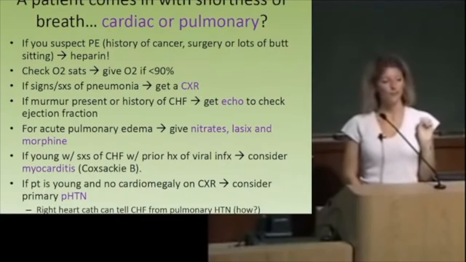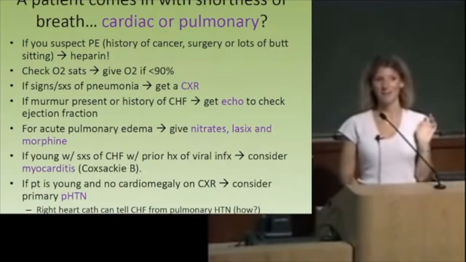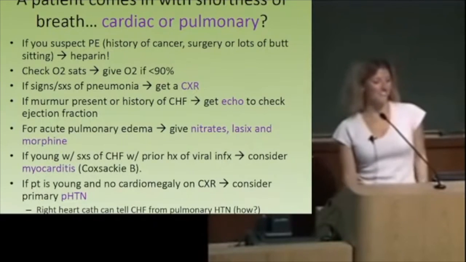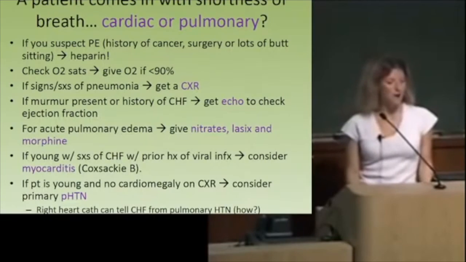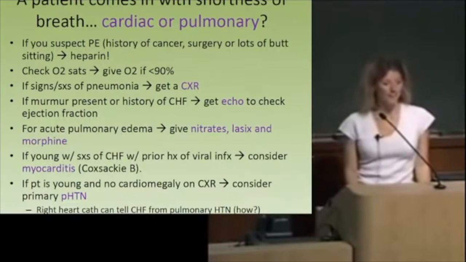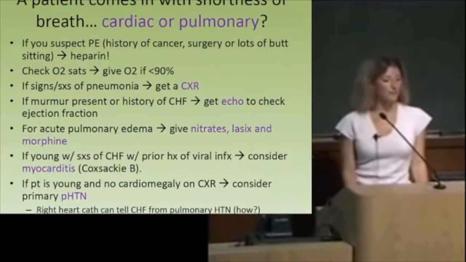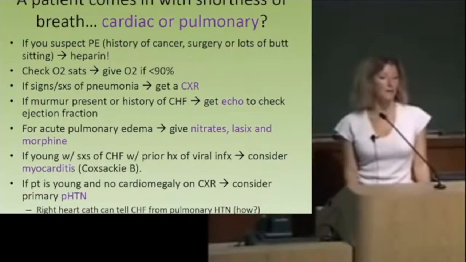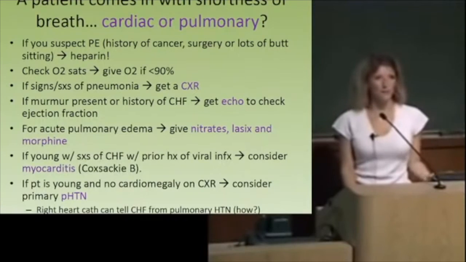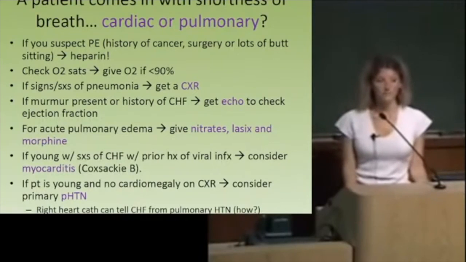Good. See my high-tech drawing I made on Paint? So this is your heart over here. These are your lungs. If the problem is your heart, the congestive heart failure, your ventricle can't contract, you're not propelling blood forward, it's going to back up into the left atrium. And pulmonary capillary wedge pressure we use as a surrogate for left atrial pressure. So in CHF, this is going to be high.